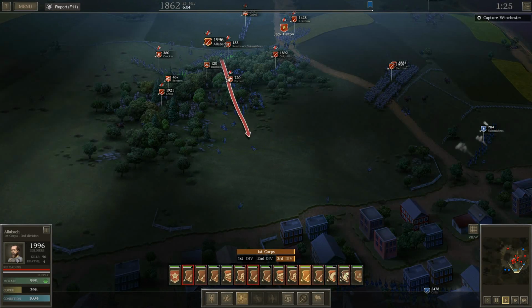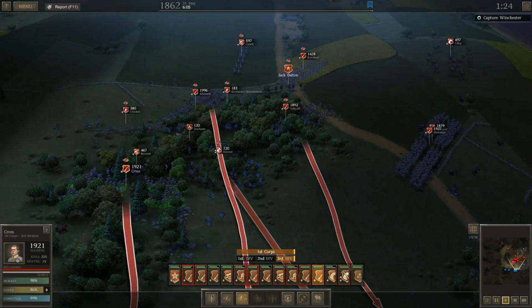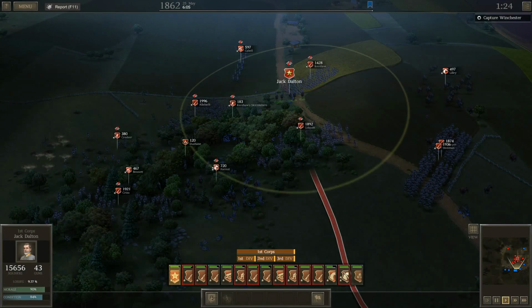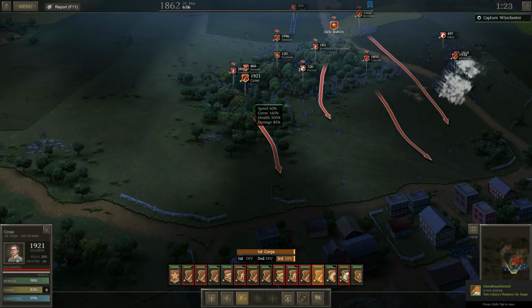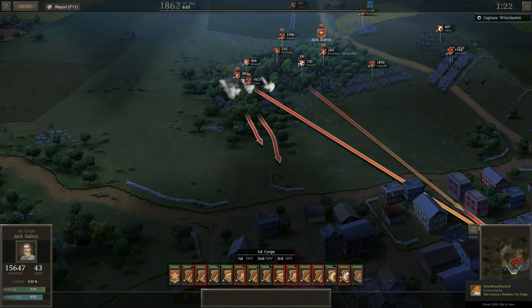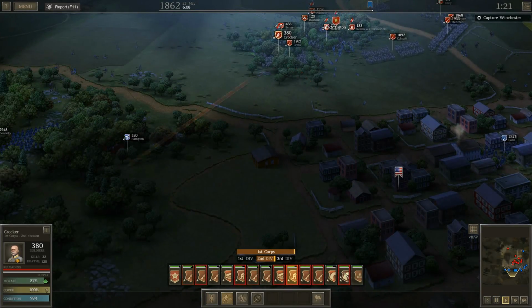Move forward with Alabac, Kershaw, Skirmishers, Crocker, and Cross as well. Everybody's going to make it forward here. And, of course, we're going to move forward with Kershaw and get Jack Dalton over here. They better not let Jack get shot at again. He managed to survive his last wound, but maybe next time he won't be so lucky. Let's go ahead. Crocker, hit those damn artillery pieces.